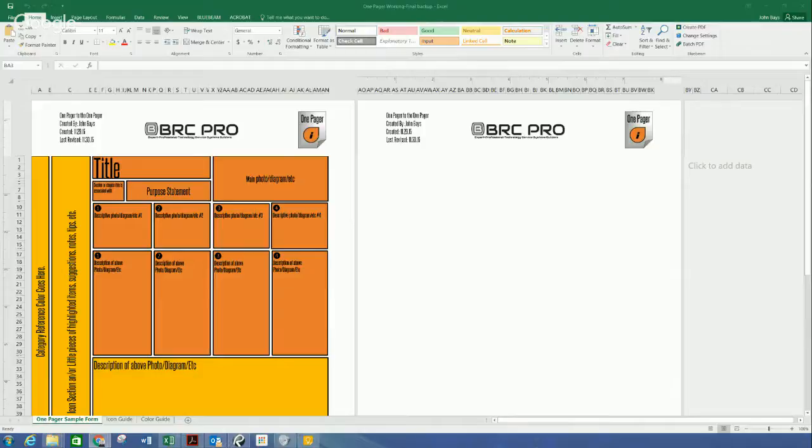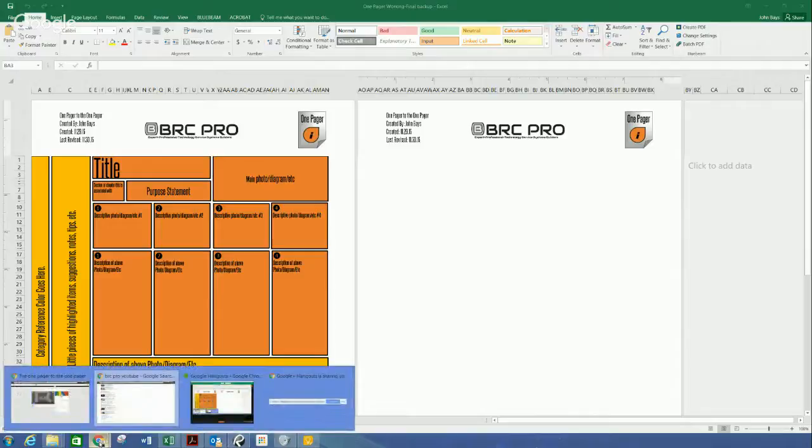So let me start out with explaining what we're looking at here. This is a document called the One Pager. I have actually created a final document, which is the One Pager to the One Pager.